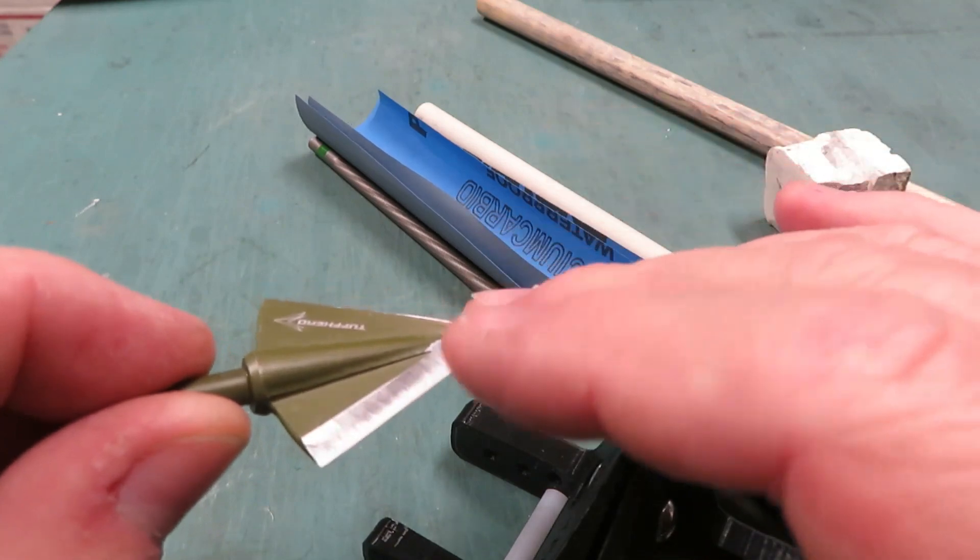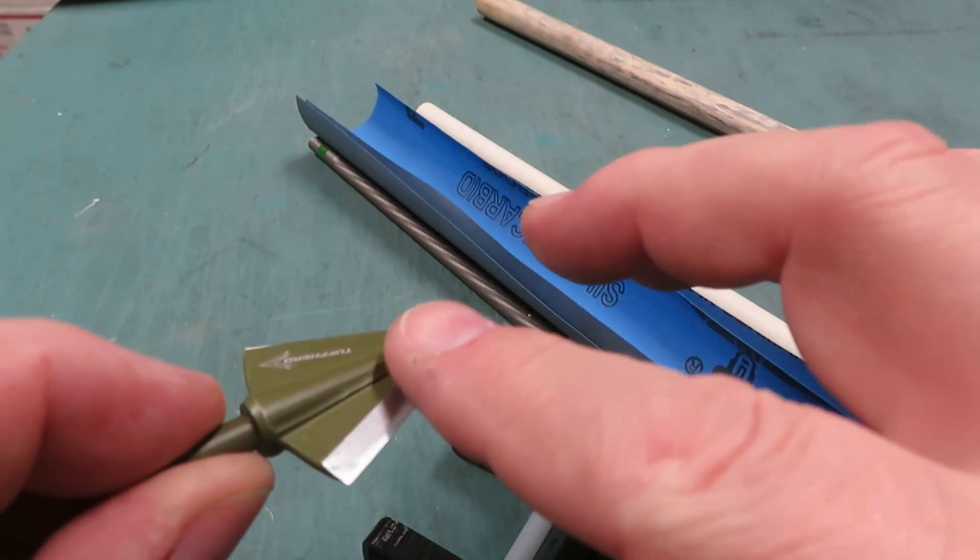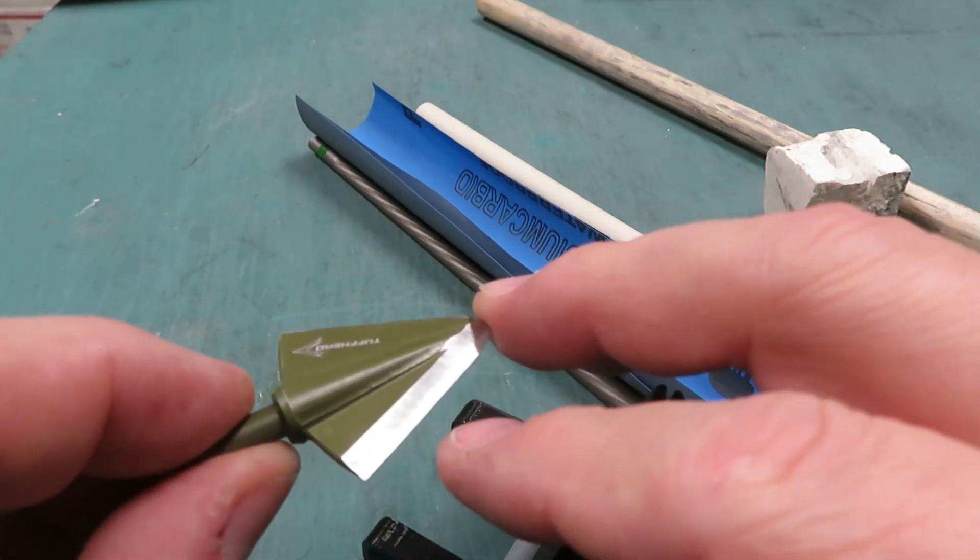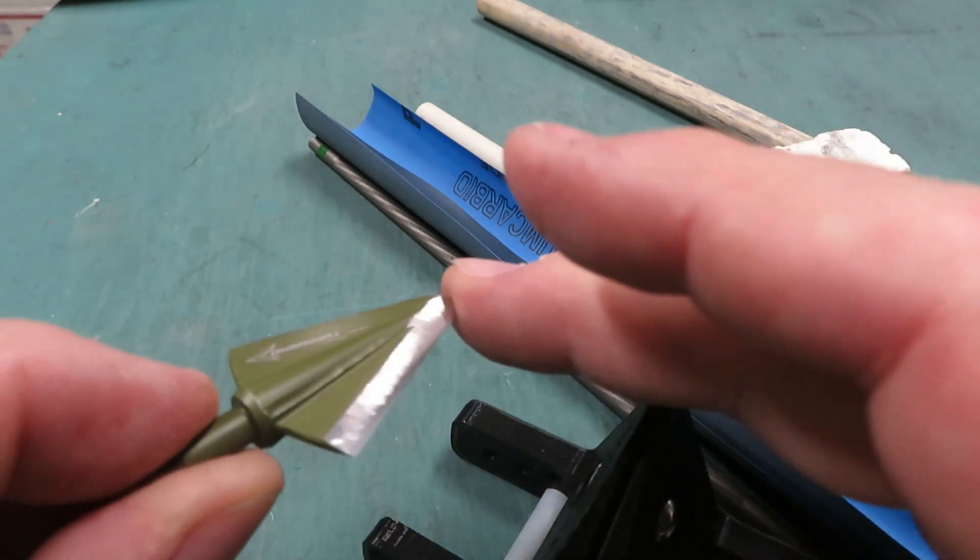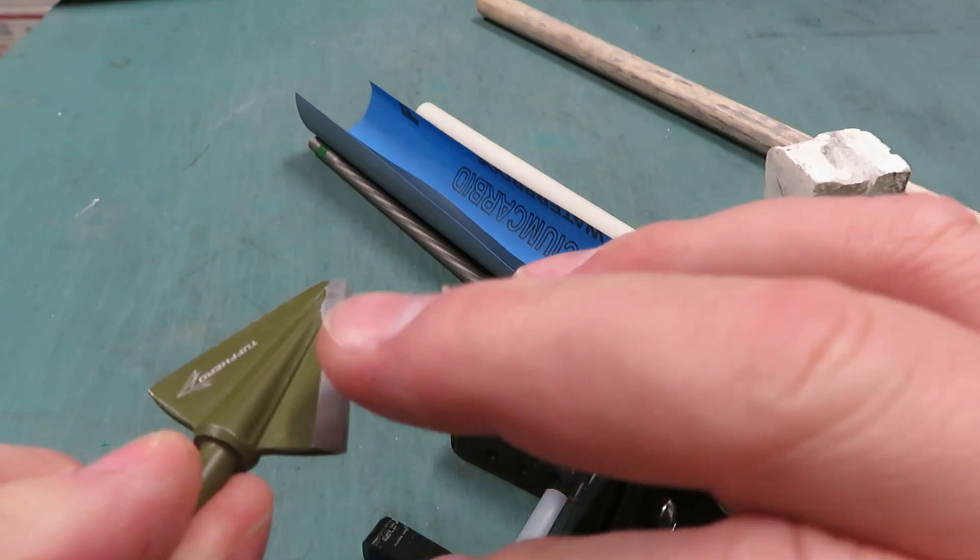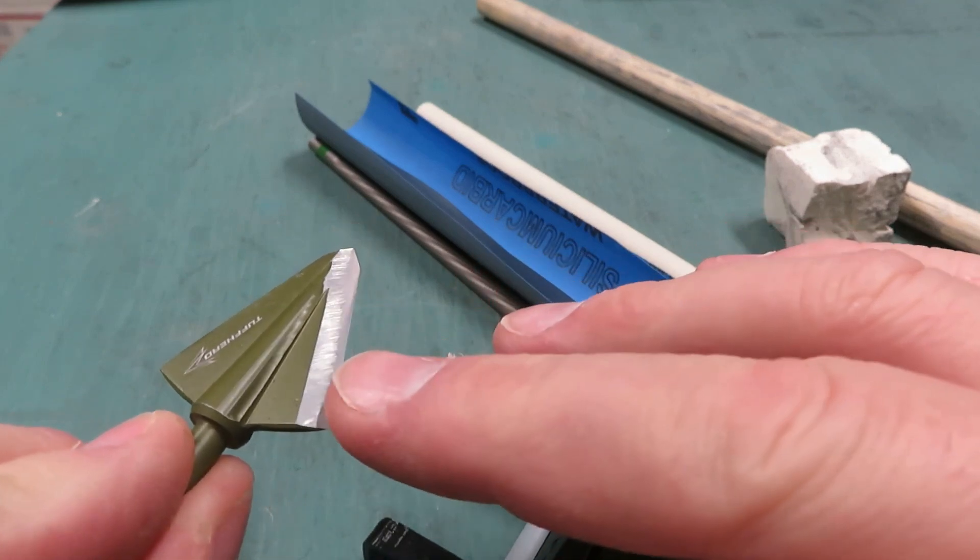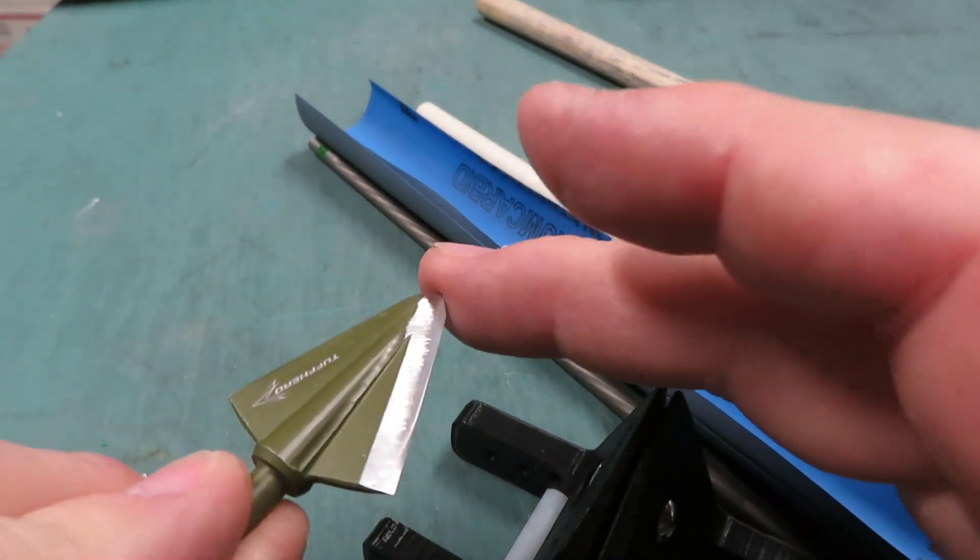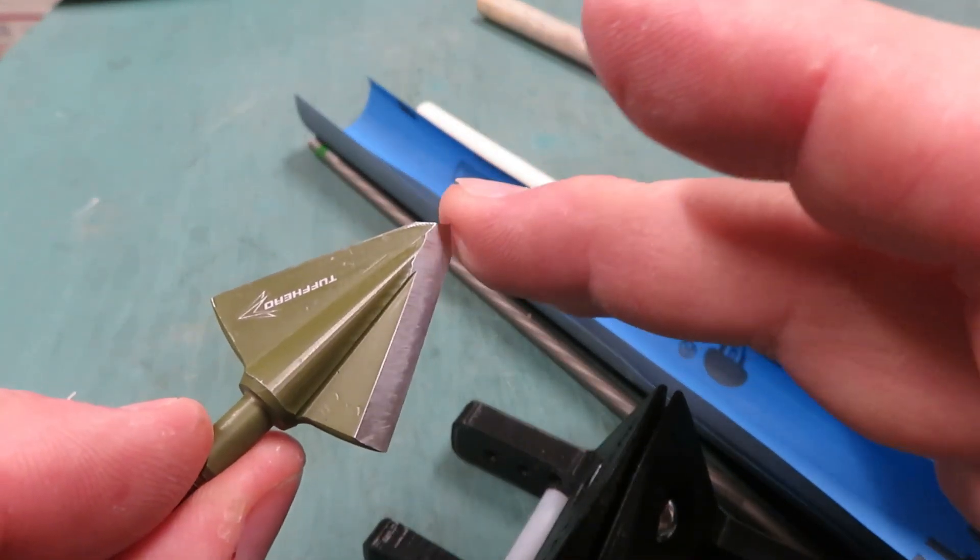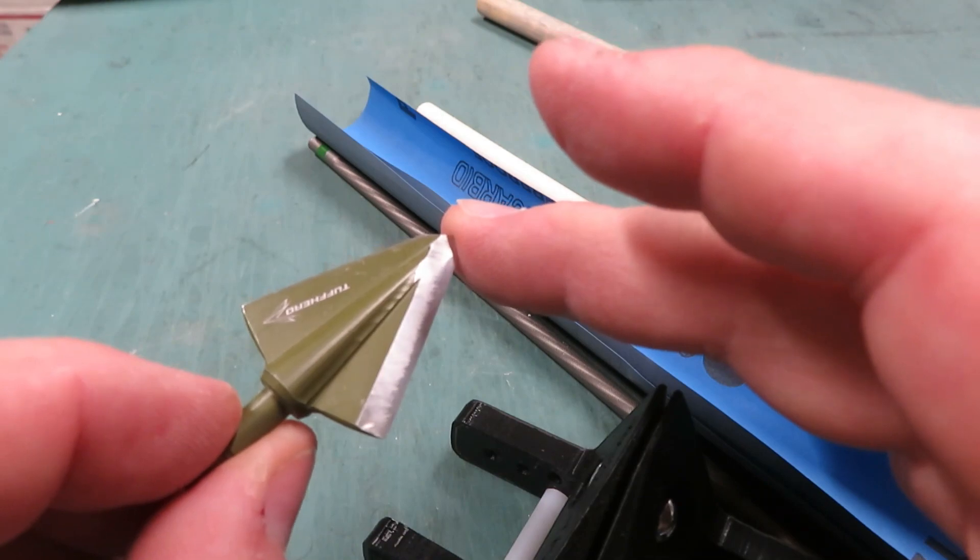So we'll go through all that and then we'll come back and talk about the edge. I do have some concerns with 20 degrees. I think there may be some edge deformation on heavy bone hits or certainly pass-throughs. But every company is different. Some like 20 degrees, some like 24, 25, 30, 35. Some go up as high as 40. But every company makes their own mark. This will certainly cause more rotation than most other heads because of that degree of pressure on this side because of the long slope. There just may be an issue on a pass-through when you hit dirt that there'll be a lot of edges to repair. But it's good steel. S7 tool steel is some great steel. So they know what they're doing there on the material. They got the material right. They've got the sharpness right. Let's see if we can make that edge even sharper.